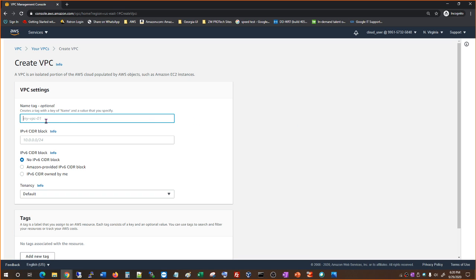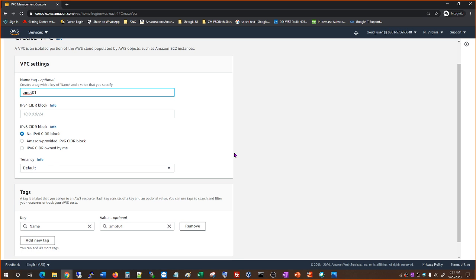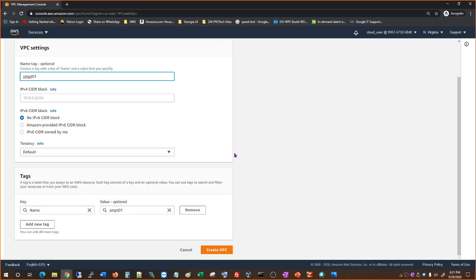I'm going to give the name VPC ZMPT01. And we're going to leave the CIDR block 10.0.0.0. All these things are going to be default here. So all you have to do is just give the name here. That's all you have to do.